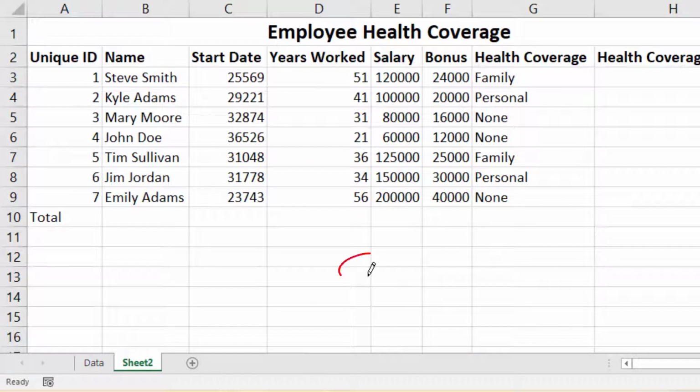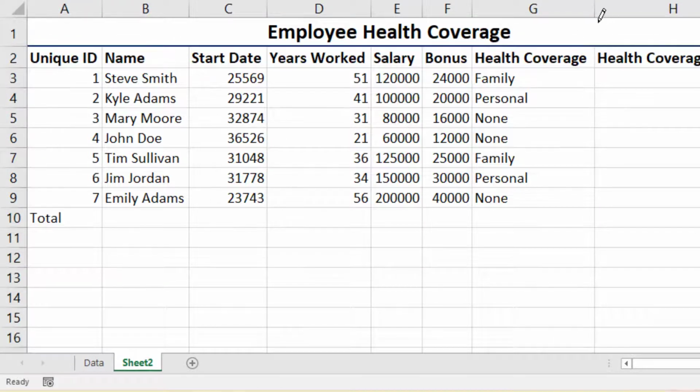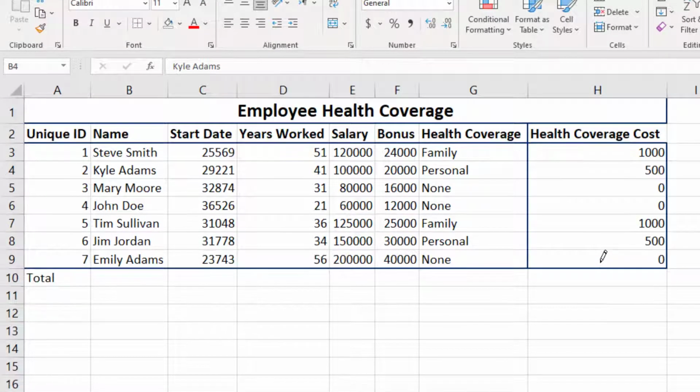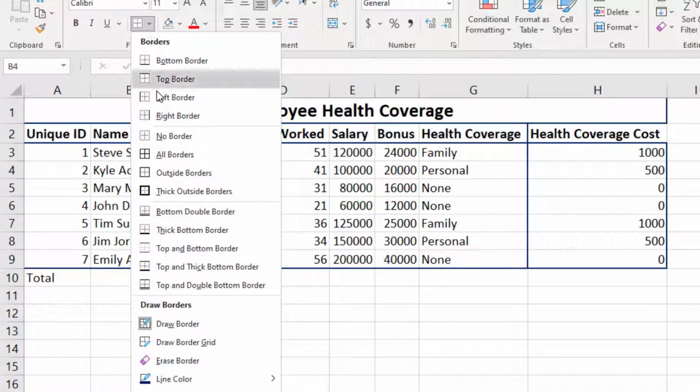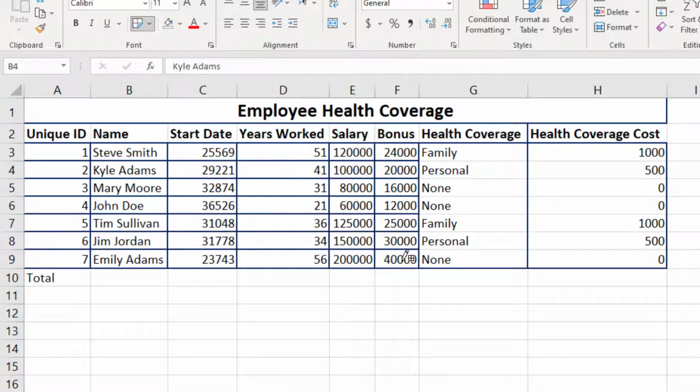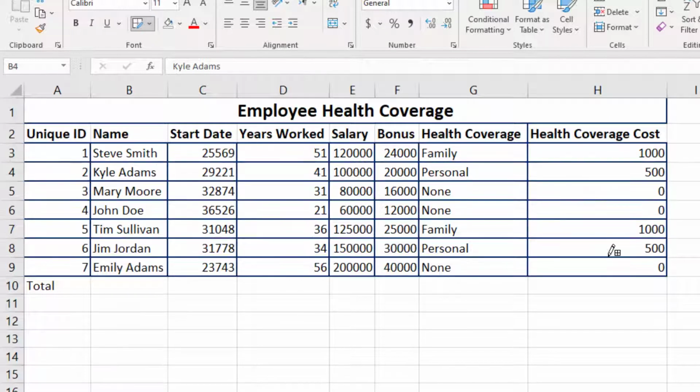This time, you will find the mouse cursor automatically switches to a pen tool. So, we can draw horizontal lines very easily within the table, or vertical lines. If I drag a diagonal line across the table, the pen tool will only draw the outer line of the specific range. Excel has a second pen tool option called Draw Border Grid. If I select this option and draw a diagonal line, all cells will be traced with the specified border style. So it's very suitable for drawing the inner border lines of the table.